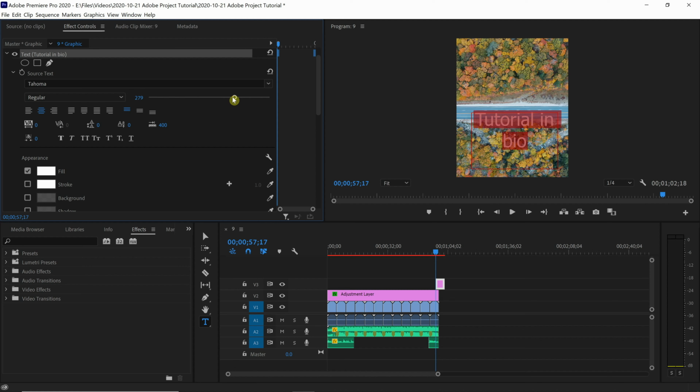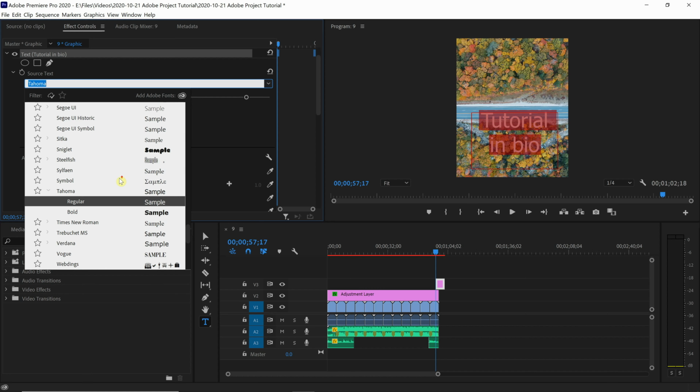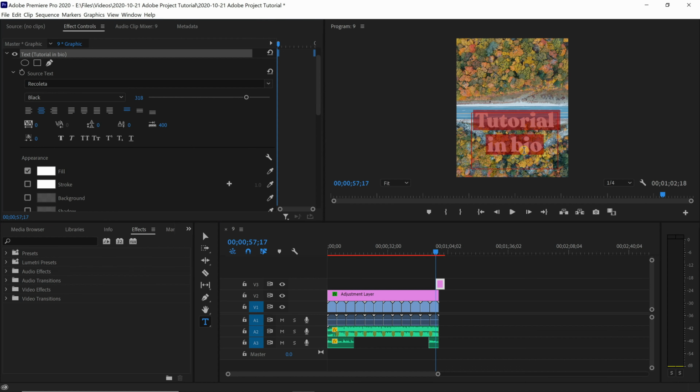So over here, you're going to want to bring down the text tab. All right, so now that I've typed in my text here, I'm going to want to open up the text tab so I can change the font size and all of that. I'm going to highlight my text and then go over to the text tab there on the left up there. A little bit larger of a text. I'm going to place it in the middle there, and I'm going to change the font.